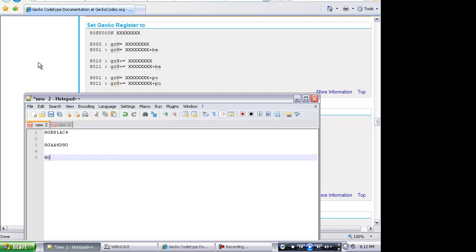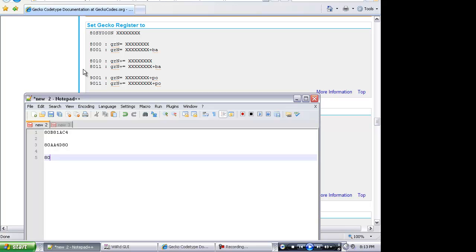Whenever there's a variable, you should know that there's options for that code. So, let's read our options. The first option is 8000, Gecko register N equals XXXXXXXX, whatever.